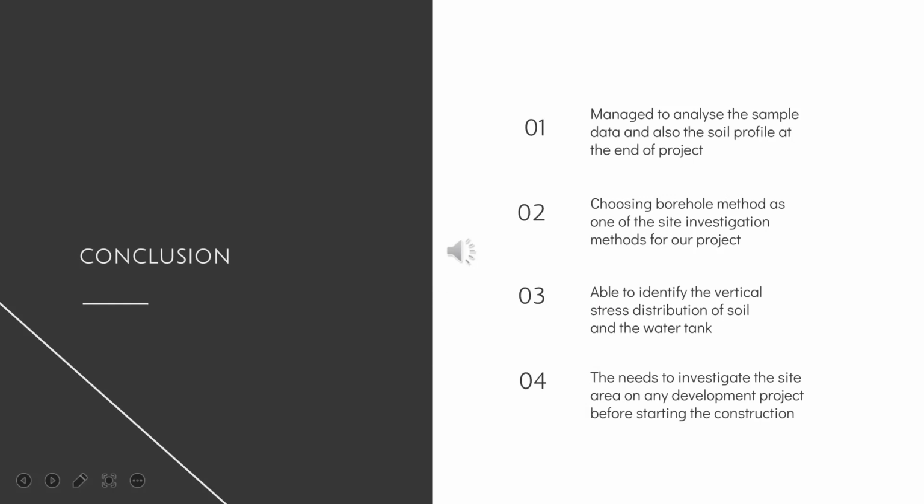For the conclusion, we managed to analyze the sample data and also the soil profile at the end of the project. We also learned how to use the borehole method as one of the site investigation methods for our project. The third thing we got from doing this assignment is that we are able to identify the vertical stress distribution of soil and the water tank. And lastly, we know the need to investigate the site area on any development project before starting the construction.